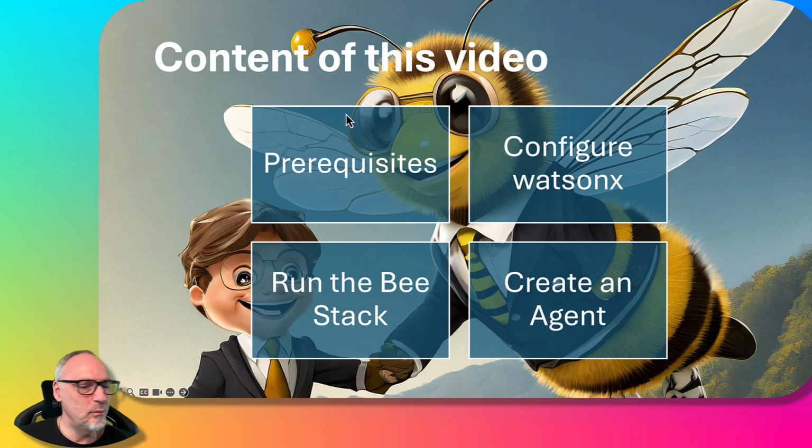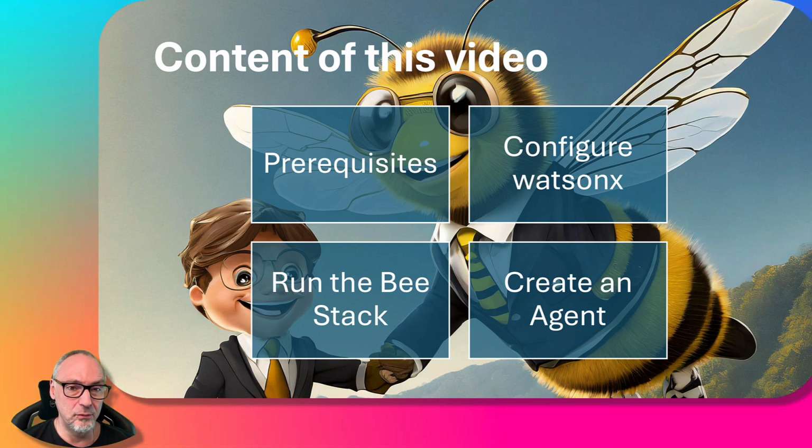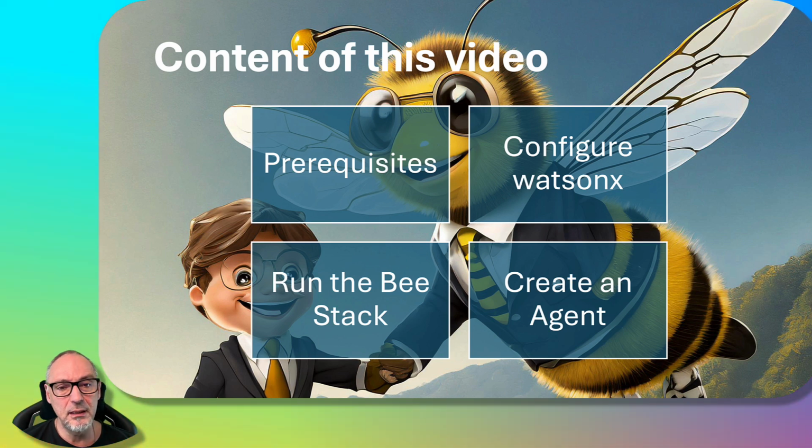That means we take a look at the prerequisites, we configure inference, because when we work with a large language model, we need to access a large language model. My preferred environment is watsonx, but for sure, if you have other, you can do that. There is also the possibility to configure it. You can then rerun the B stack and we follow the instructions.